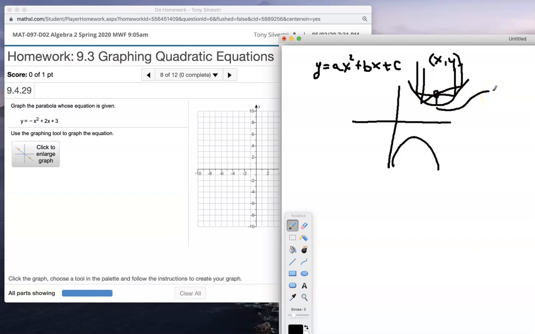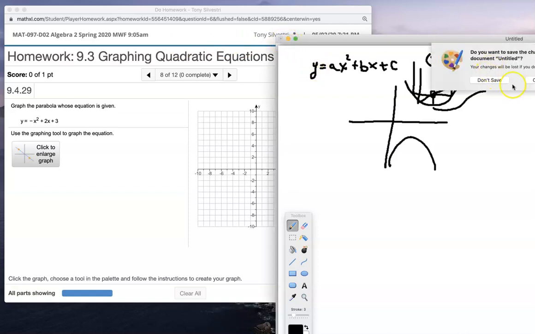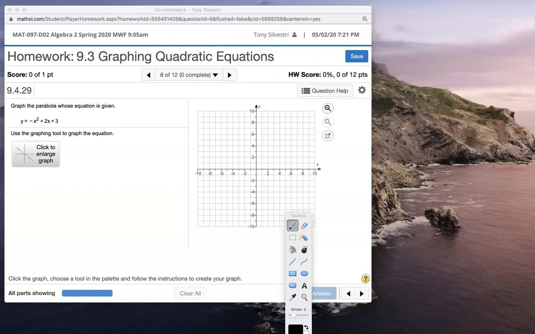Well, that's nice. We don't need to know about the physics of that. I just wanted to give you a little additional bonus as to why parabolas are important. So let's start over again. I guess it's probably best we start over again with a blank slate. Okay, start over here. File, new.